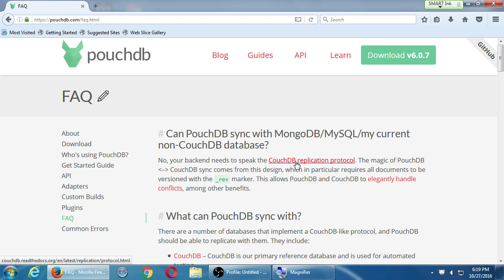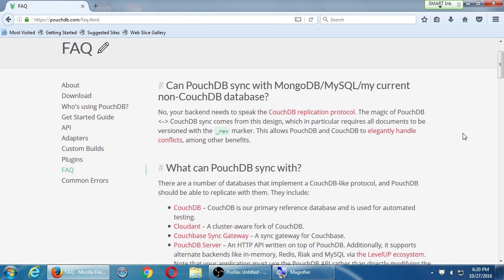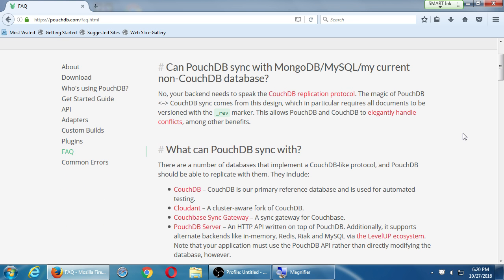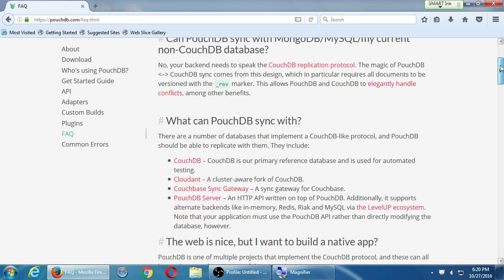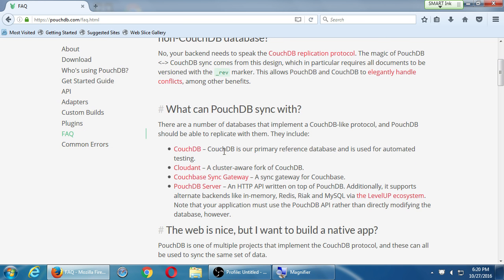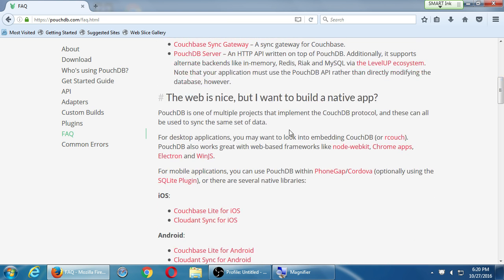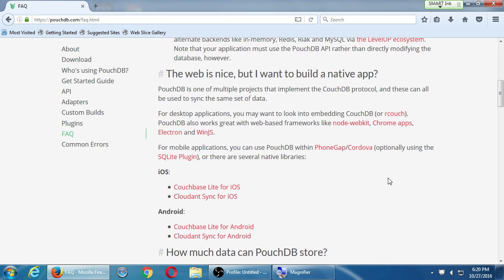It can connect to a CouchDB style database running on a server, which you would then need to learn how that works if you want to use that. So you might say, well, why don't we use MySQL? Again, we need a server. We need a whole infrastructure and all of that. And depending on your kind of app, that may be overkill at this point. So we've used this before for several classes, and it works pretty well. What can it sync with? And it goes on there. You can click to get more details. Can you build a native app? Yes, definitely. More links there.